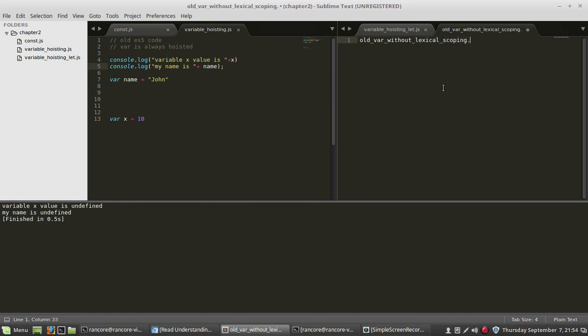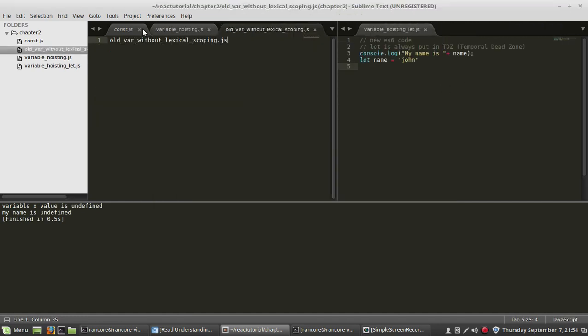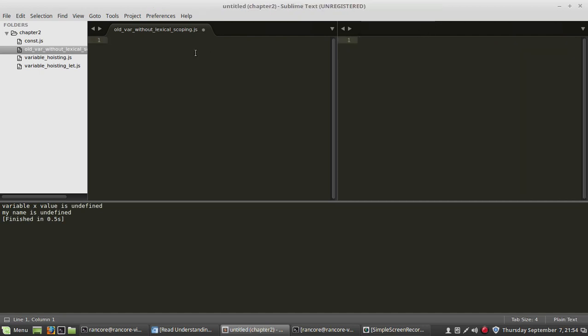The name is very big, but that's what I want to make sure of. We will put old code on the left and new code on the right: ES5 on the left and ES6 on the right. So in ES5, what used to happen? Let us see.